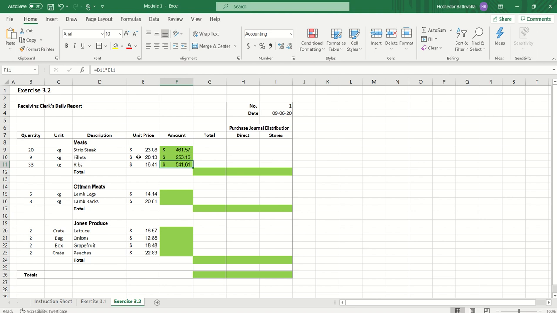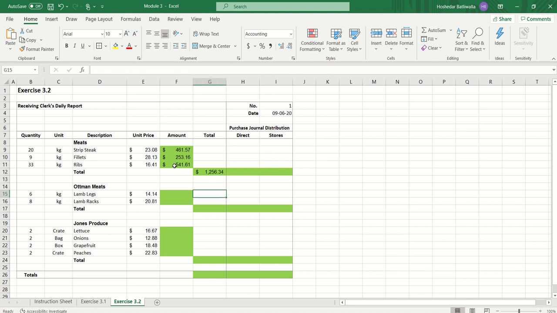All right. The next step is to take a total of all of this, because these are my meats. Before I move on to my next category, I want to just take a total. So we've learned how to do a total. The total can be done in another way also. You just say equal to, and then you say this cell plus this cell plus this cell, and then you say enter, and you'll get a number. Or I'm just going to delete this. You say equal to sum, open bracket, highlight all of this, close bracket, enter. Both formulas will work for you.